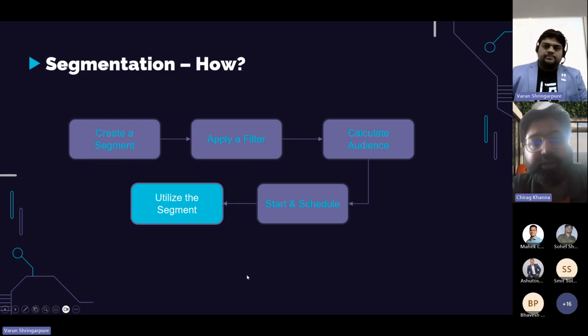Yep. And then we'll be covering in the demo how we can create a segmentation. First we need to understand the business use cases. We need to have a strategy defined of the conditions, or the mapping data, because we have mapped a lot of data, which Varun just showed in the Excel sheet. He has mapped a lot of properties against a guest. Now we need to know against which properties we need to add the condition, and with those conditions we can create the SQL queries and other stuff.